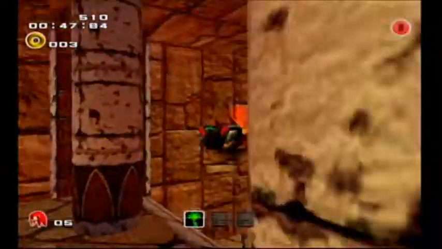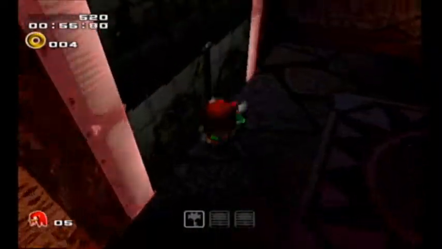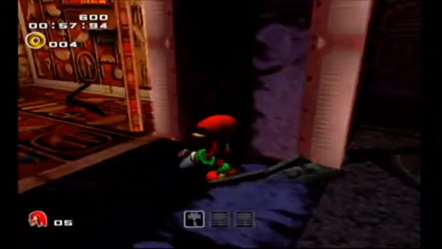It's kind of weird that Knuckles has a radar that detects where keys are. Am I the only one who thinks that's a bit weird? Maybe. Whoa, that was weird. Eh.